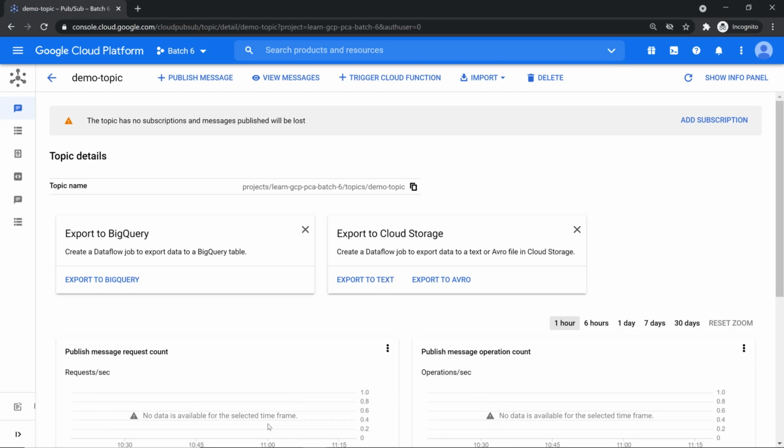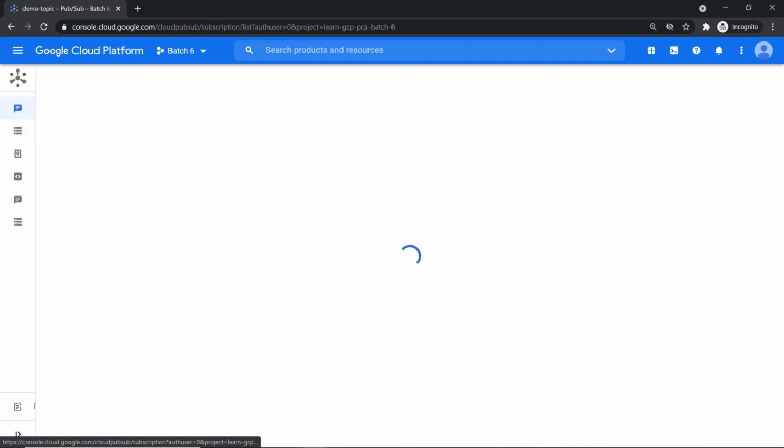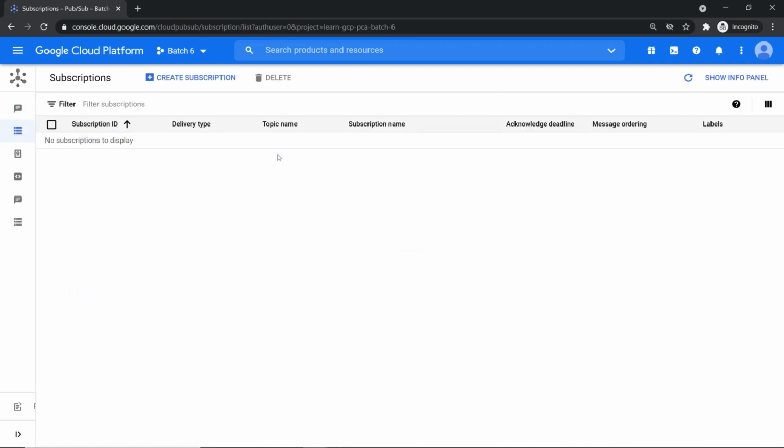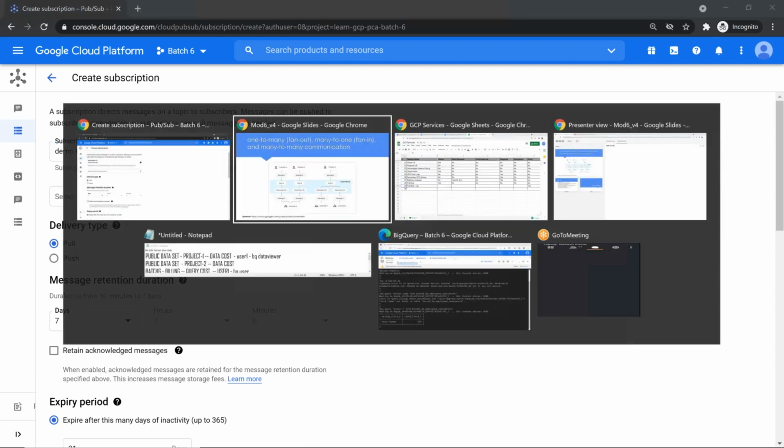Now, let me create a subscription. So either you can click on here or go to your subscription. There's no subscription. You can create a subscription, and I'll call it demo topic-sub. And whenever you do it, we have seen it in the diagram, right?